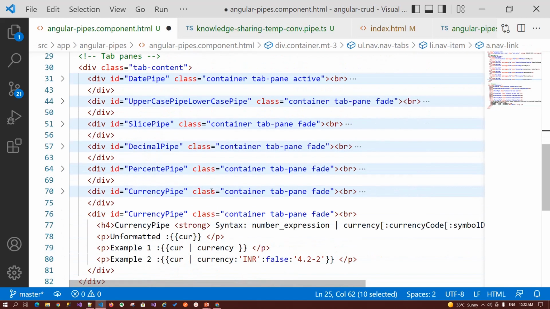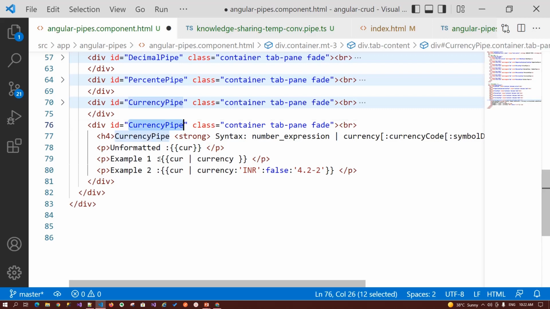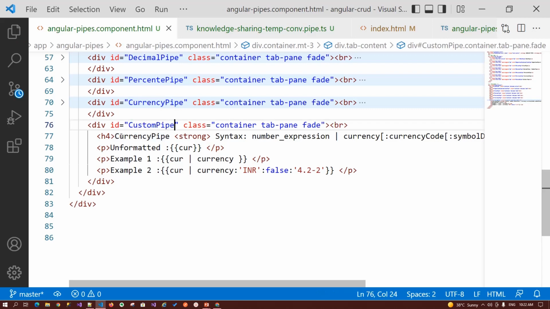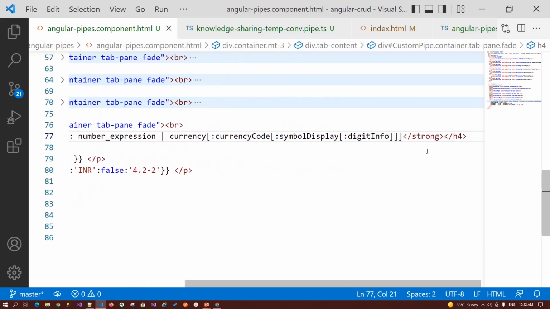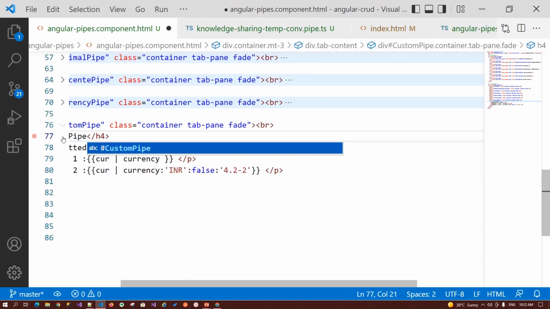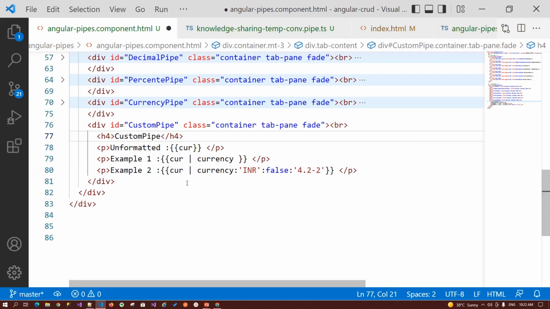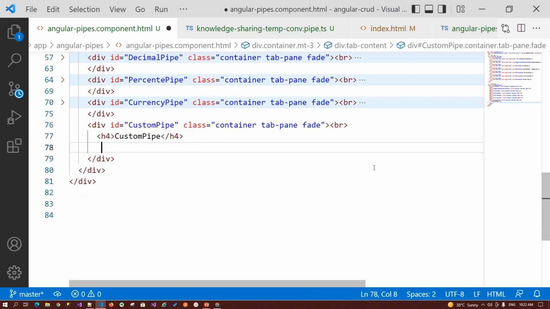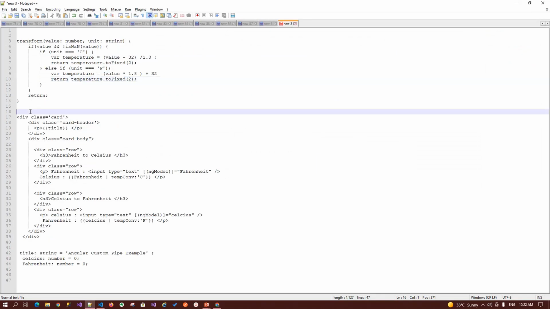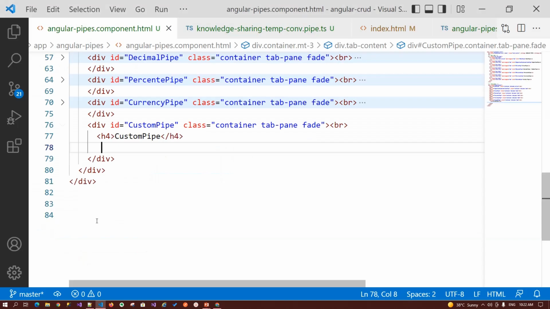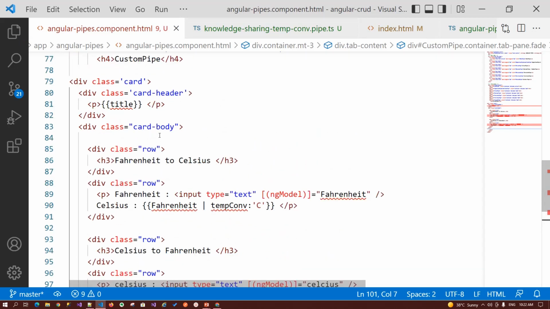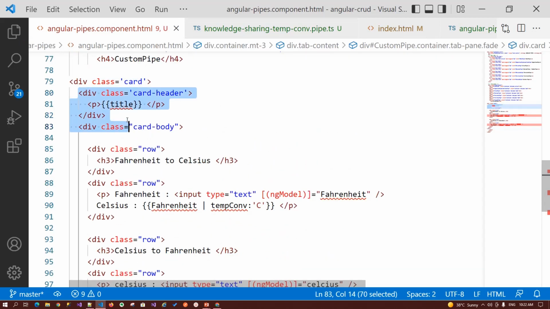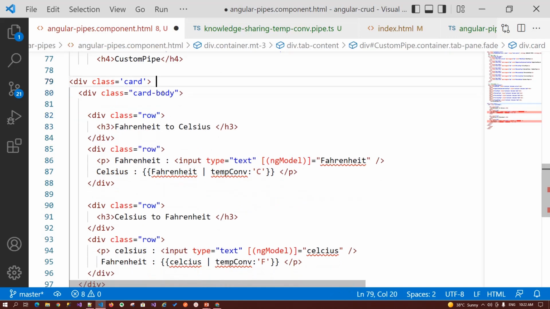Passing an ID, fine. Now you pass your HTML in it. In the HTML, we don't want this header for now.